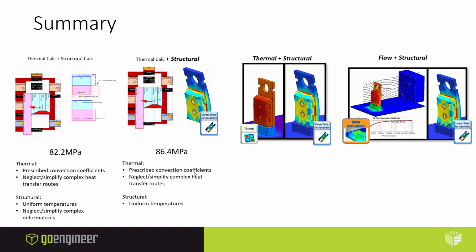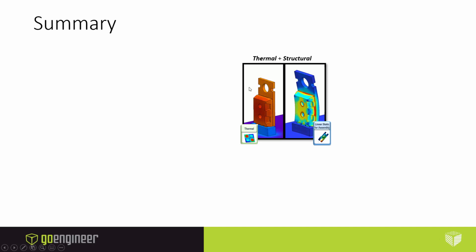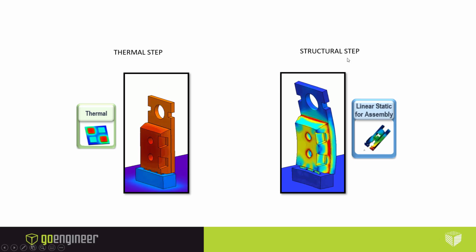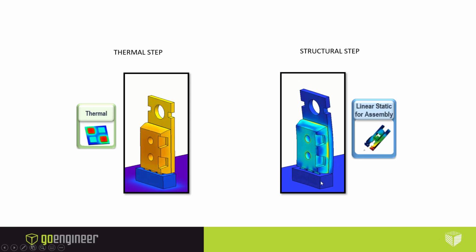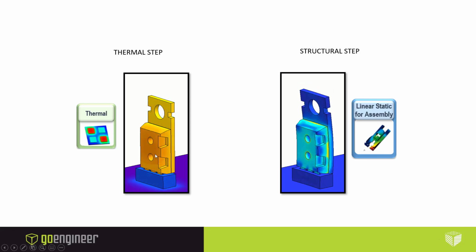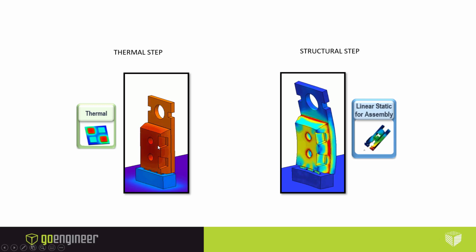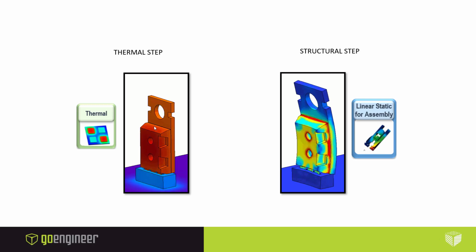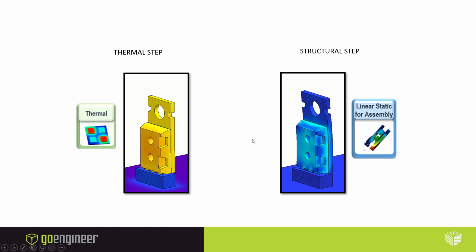So for the next study, I'd like to couple these two tools together, the SOLIDWORKS Simulation Professional thermal analysis with the same structural step that I just showed you a moment ago, but with some extra geometry added to it. Because with this thermal analysis, I can account for more complex heat pathways. So our temperature distribution will be a little different. And plus, we'll also be able to account for non-uniform temperatures: the fact that the chip will be a little hotter in the center than it'll be on the outside. We'll see what difference that non-uniform distribution can make to these outer stresses on that chip as well.